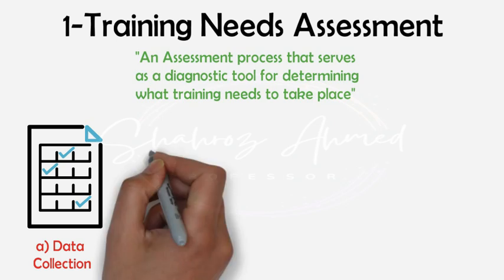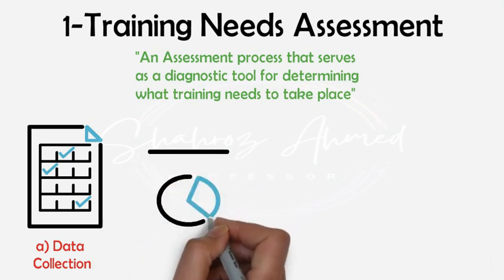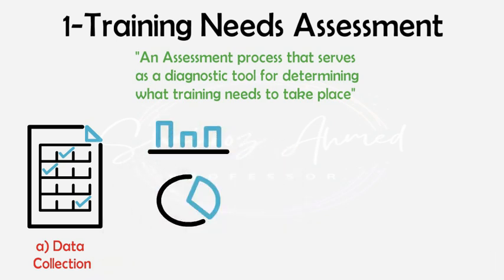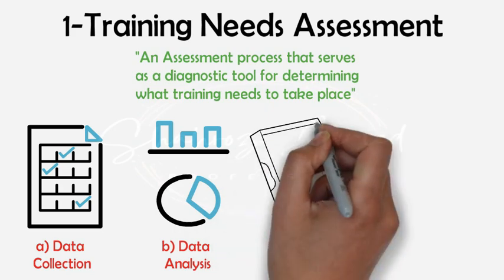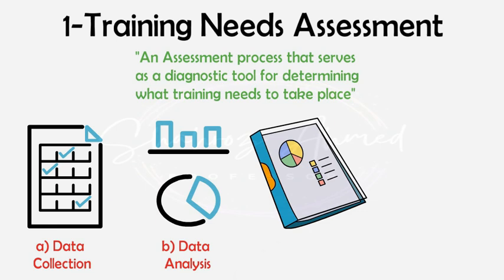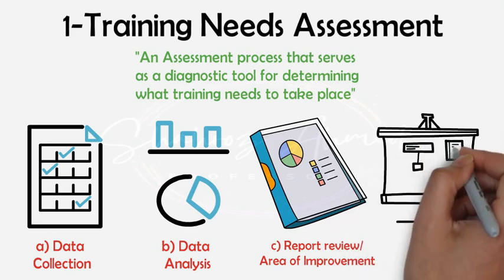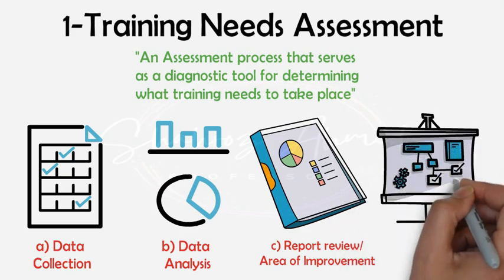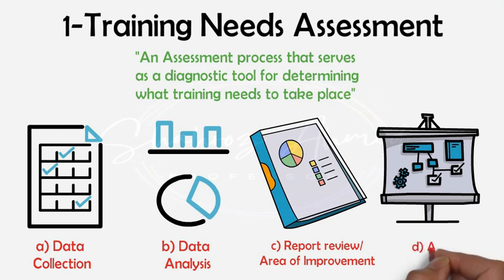How could you identify? You could identify by data collection. For example, a particular group of people working on a similar objective in a firm, so their reports are very important. You will collect the data from their reports and summarize it by doing analysis. After doing analysis, you will get to the area of improvement, and when you gather all the 3 components, you should be aligning information to identify the needs of your trainees.